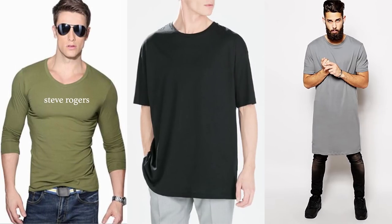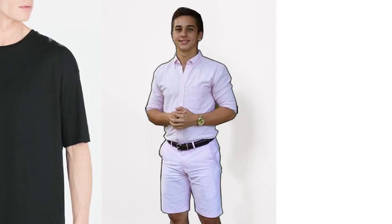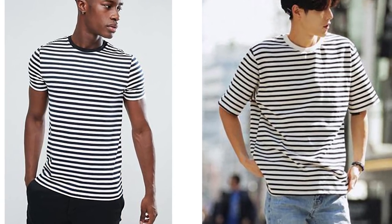So yeah, the first way to make t-shirts stand out is fitment. I talk about this a lot on the channel because it's arguably the most important part of fashion. If it doesn't fit you right, then what's the point? But alongside that, you can use it to make your fits fit. Sick joke, man. Sick joke.